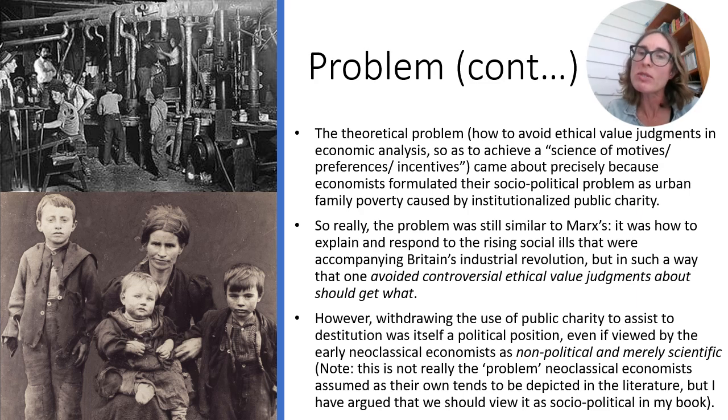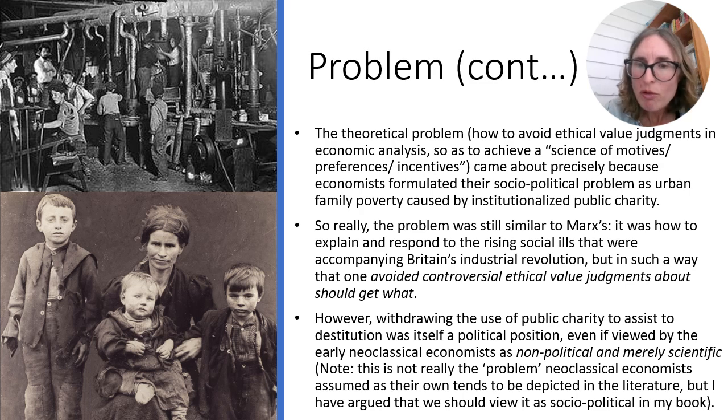So really the problem was still similar to Marx's. It was how to respond to and explain the rising social ills accompanying Britain's Industrial Revolution, but in such a way that one avoided controversial ethical value judgments about who should get what. They thought Marx didn't do that. They thought the socialist cooperatives didn't do that either.